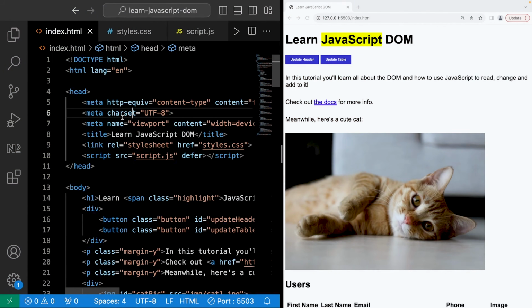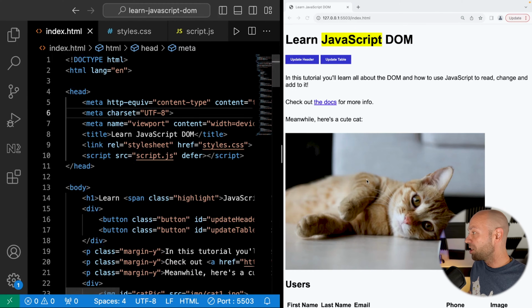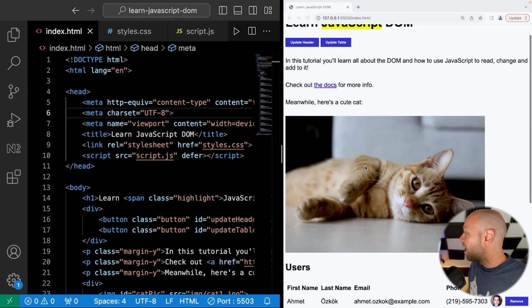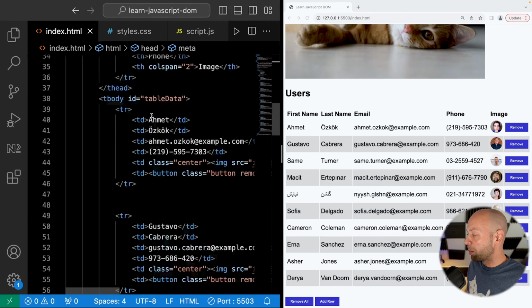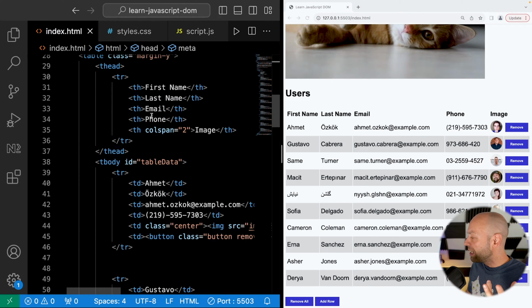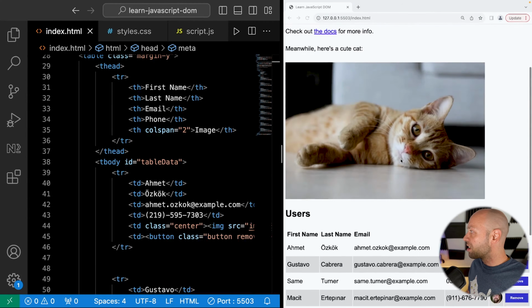Okay, so now we're set up, let's go ahead and look at some examples of how to work with the DOM using JavaScript. So I've prepared a HTML document for us, which is what you can see on the page, and we've got the markup here on the left hand side. Nothing too complicated, just a few p tags with some text. There's a cute picture of a cat, and then we've got this users table that's got some hard-coded user information in there, and as you can see in the markup down here, just some text that's been put into the table rows. And then in the document, there's various different buttons that are dotted around.